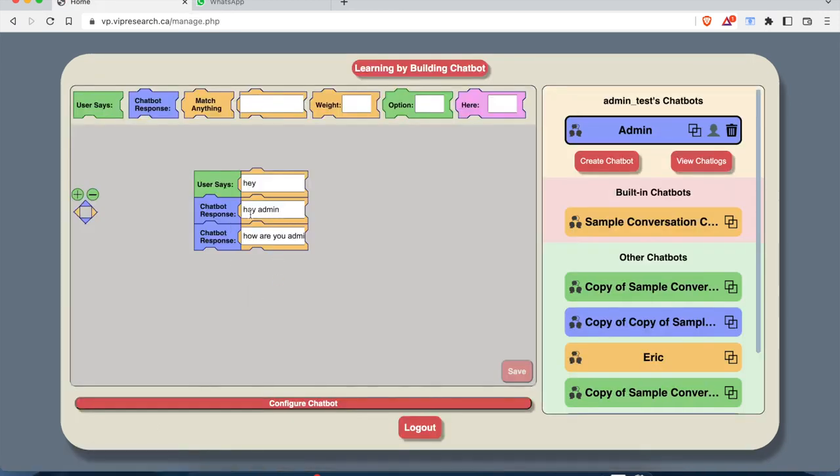So as you can see, you can get 2 replies, and it depends on the chatbot which it is going to reply. It's trying to mimic a human: we give a single input and we expect a human to speak in a very different way. So this is how you can mimic something like that. You can attach any number of chatbot responses as you want, and this is a very input output kind of chatbot feature.